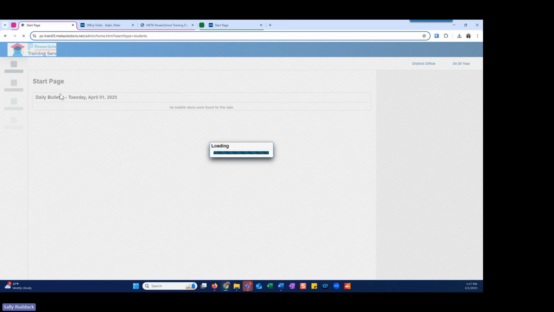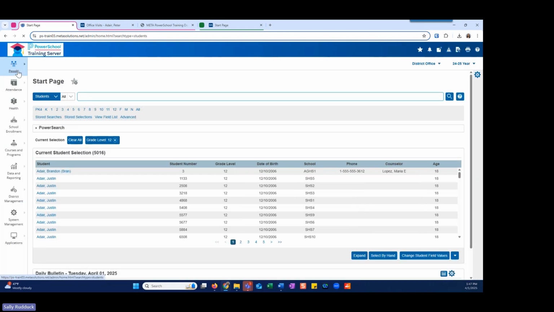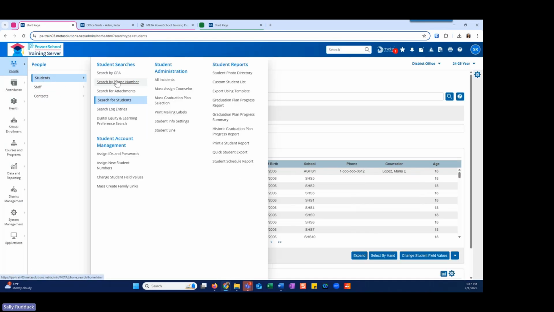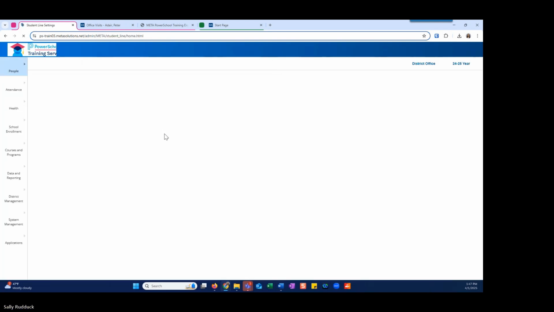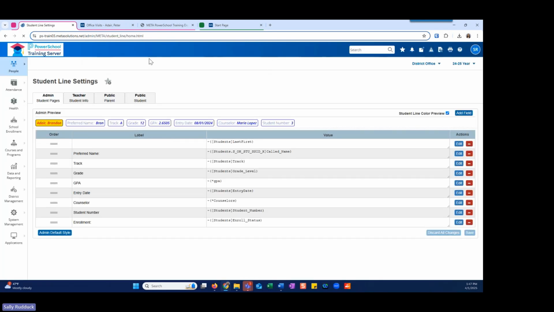we'll go back to our start page, and within people, students, student line, you will see, again, a redesign of the student line settings. So you can see we have some tabs up here at the top.